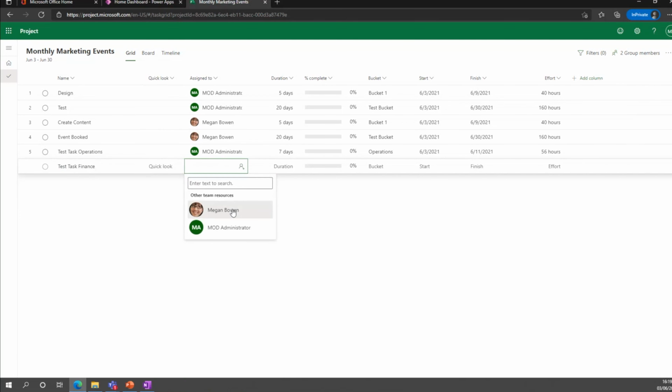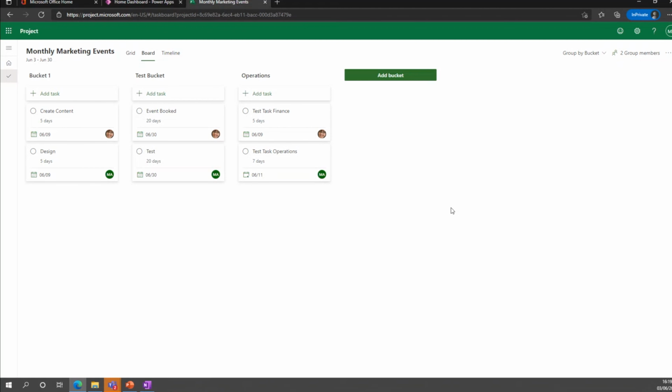One of the things to note as well is that this is based on Office 365 groups. So every time you create a new project, you can create a new group, and you're able to control permissions into that group using the 365 groups technology set. And that enables you to do other things like email everybody or create a Microsoft Teams account for this project and integrate it with Teams in the future.